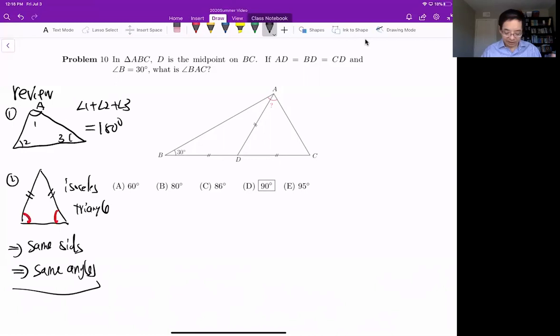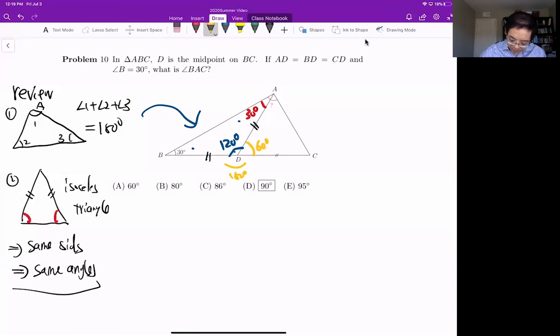All right. So based on this, let's figure it out. Here we have these 2 sides are the same. So therefore this angle is also the same, right? So I get this is 30. Now, because this one plus this is 180, from here I get this one has to be 120. And then because this one plus this is 180, this has to be 60.